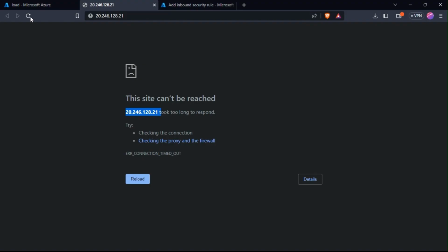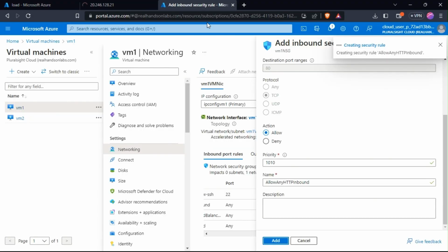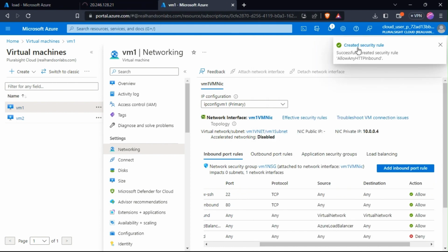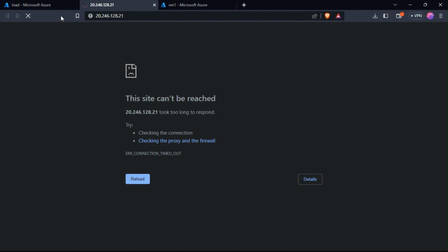So after a couple of seconds, this page will start working. And we should be good for now. Let's reload.